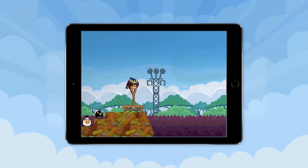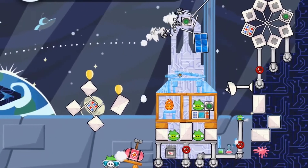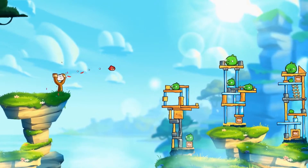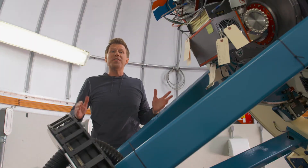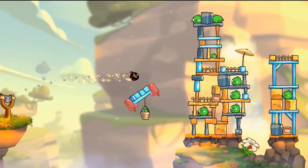This contraption is really famous. If you've played the game Angry Birds, you know the idea. You pull back on the slingshot and release it to send your birds flying into the air. It's important that the angle of the slingshot is accurate so you can send your birds to the right trajectory to hit their target. One of the reasons the birds were so successful with their slingshot is because they were using physics.